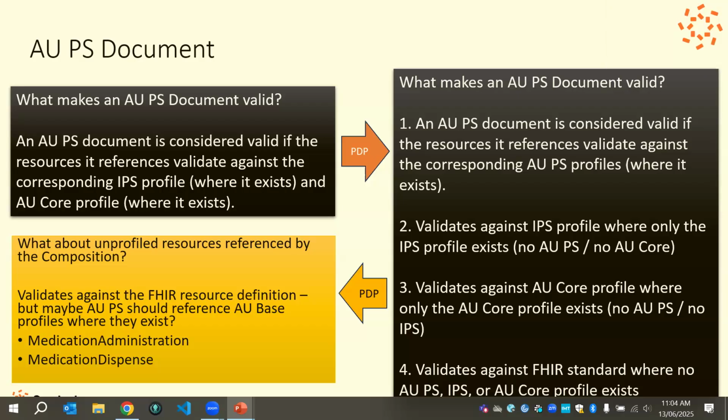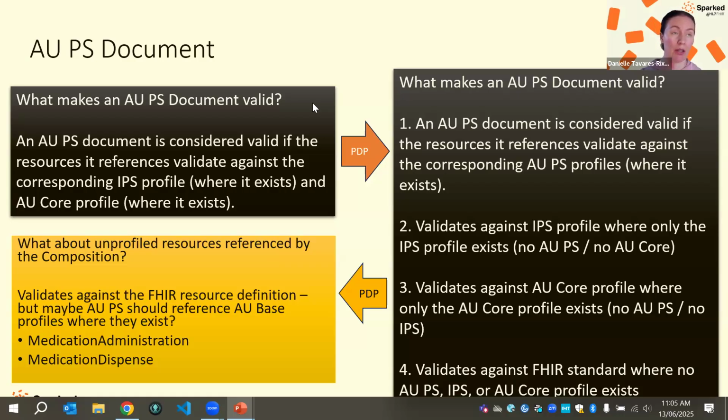Richard? It's not actually a validation constraint. Mentioning AU base only to a very limited extent constrains things. It's more an informative thing. So I think the language that mentions AU base should be language about look here for guidance, rather than make sure you don't break the rules, because I think by and large there's no rules in AU base. And the point in looking at it is to find the guidance rather than to find the rules that you've got to comply with. Which we could do in a guidance section rather than pointing to them directly inside either the bundle or the composition.